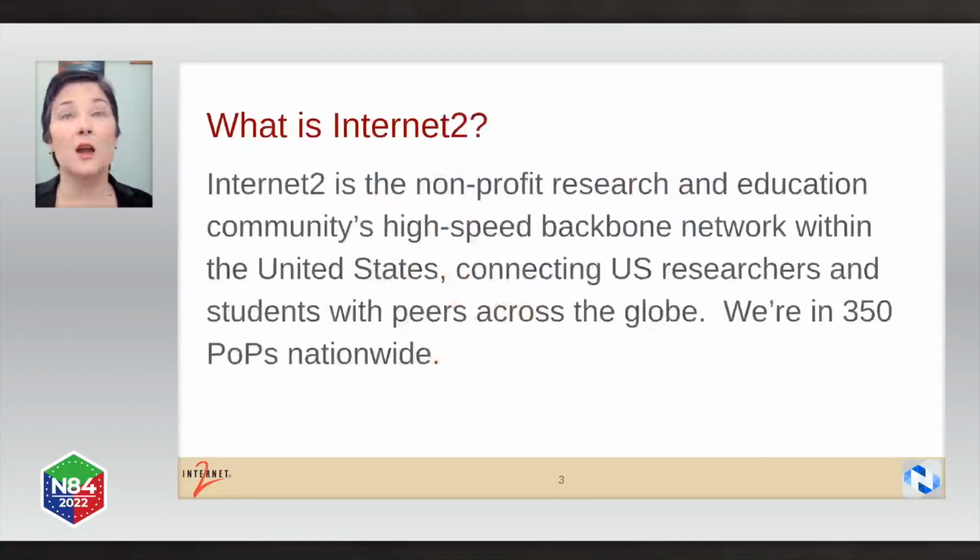You're welcome. I work for Internet2, which is probably one of the fastest networks that some of you have never heard of. When I explain Internet2 to non-network people, I use the illusion of a toll highway for municipalities, researchers, and students across the country. We connect 46 regional and state education networks, 59 government agencies, and more than 300 universities. Through our state and regional education networks, more than 65,000 K-12 schools are connected to Internet2. Additionally, we are working with the Minority Serving Cyber Infrastructure Consortium on a $3 million NSF grant to address the cyber infrastructure needs of more than 700 historically Black colleges and universities and tribal colleges and universities.